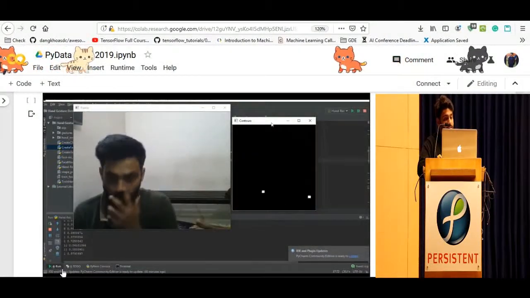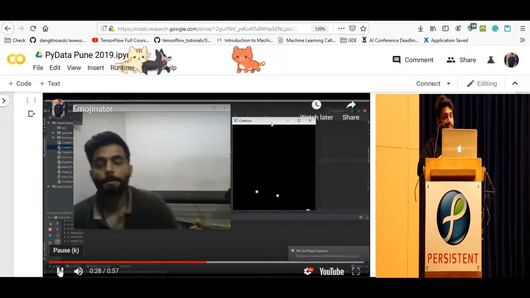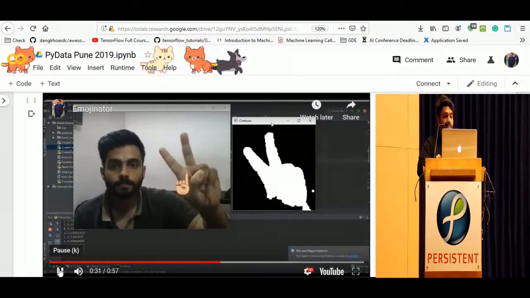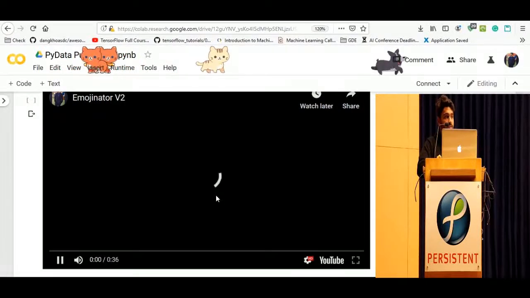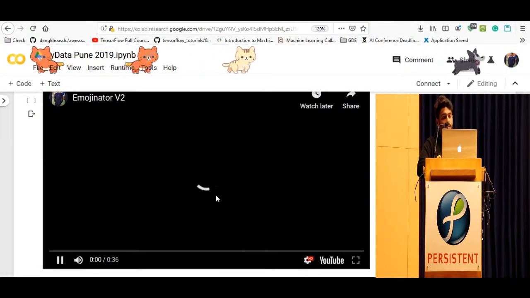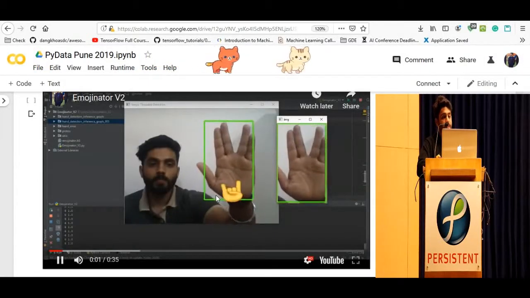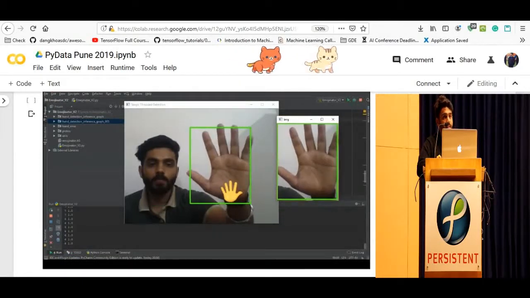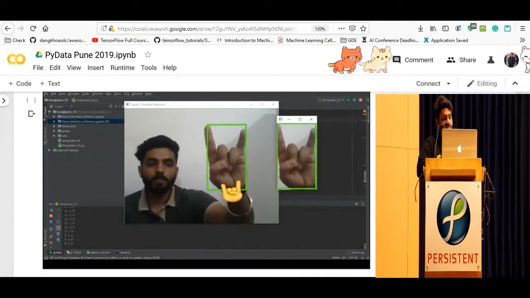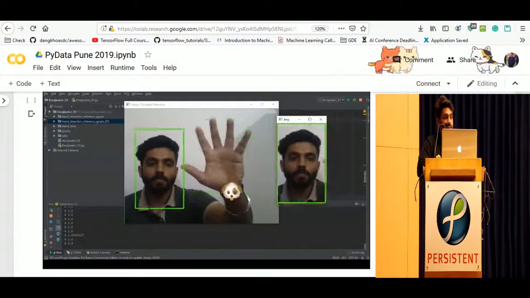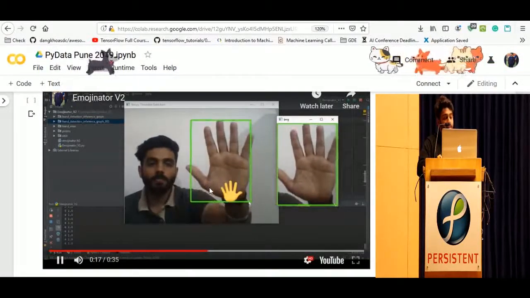Okay, and so this is the second version, which has an object detection part, in which I'm not only doing the same thing, but at the same time I'm trying to detect my hand in the entire frame. For this, the different technique used is basically the out of the box TensorFlow API, where you specify which object you want to detect, and you have to train accordingly. But the important thing is that I use the same data set for both of the applications. So the data set was similar in both of the cases.